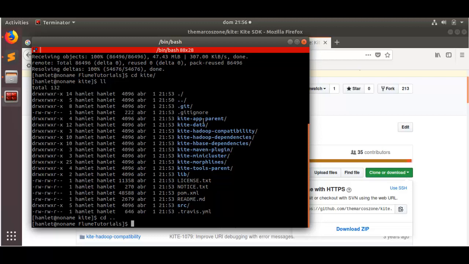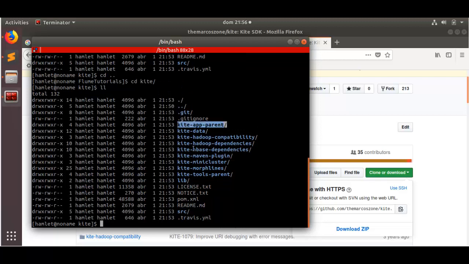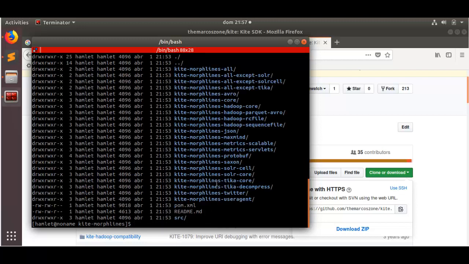Now the download has finished, I will move to the directory into which I downloaded the repository, which is kite, and as you can see here, there are all of the different projects. I'm interested in this project, which is Morphline, obviously, because we are working with this. cd kite morphline, and look at this.